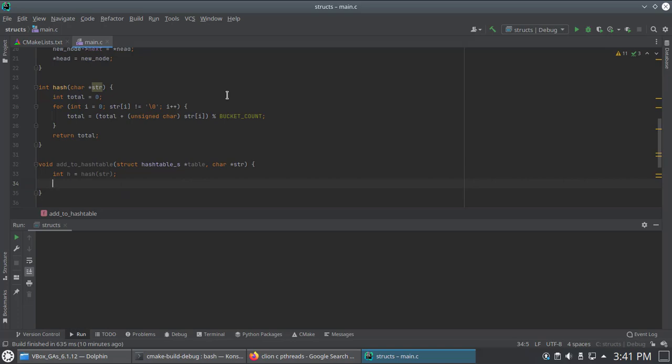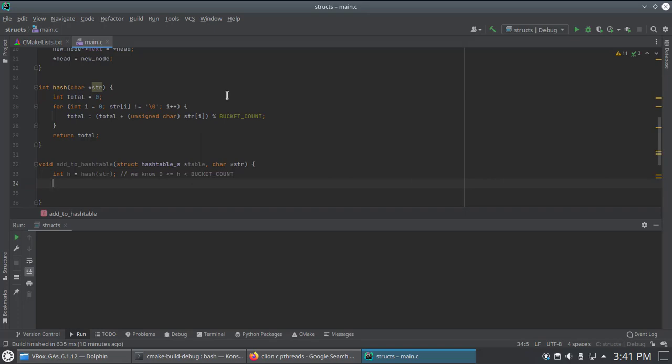So we know that h will be between 0 and the bucket count, since we're using the mod. Okay, so this will tell us what entry to go to.